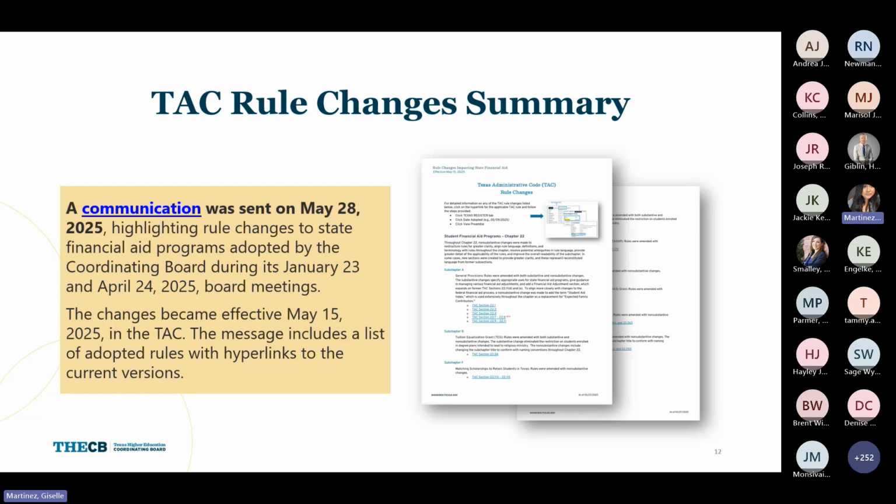These changes became effective in May, and the listing includes hyperlinks to current rules and a high-level step-by-step guide on how to navigate the Texas Administrative Code, which is what we're going to cover in more detail in the next few slides.